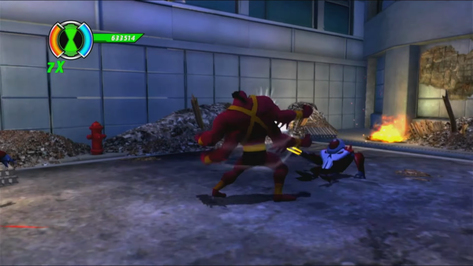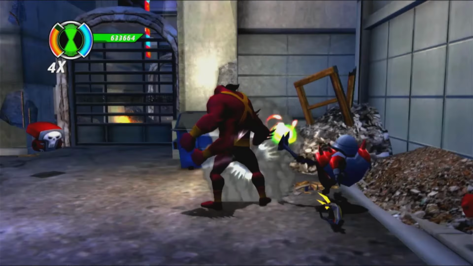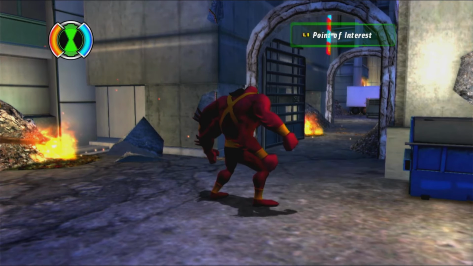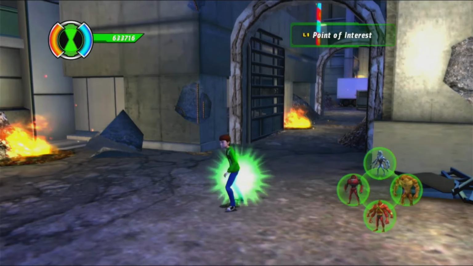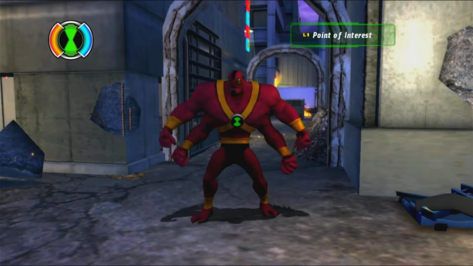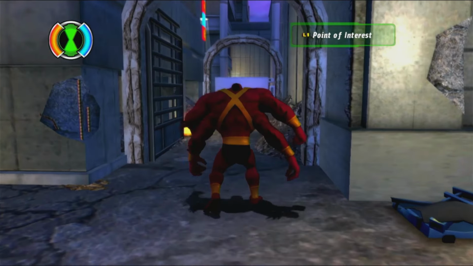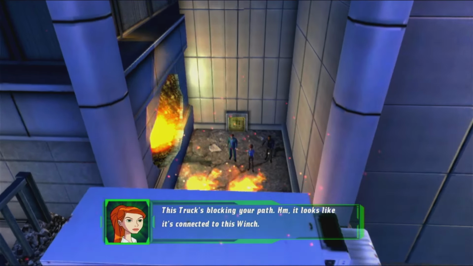Anyway, this is Forearms. If you don't know who Forearms is, he's an alien that came out in the original series, and he was not in Alien Force. Hang on, let me turn the game down a little bit. Okay, he wasn't in Alien Force, however, he was featured back in Ultimate Alien with a new design, where basically he has a bunch of gold on him. He has kind of a Gladiator-esque look to him, so that's something.